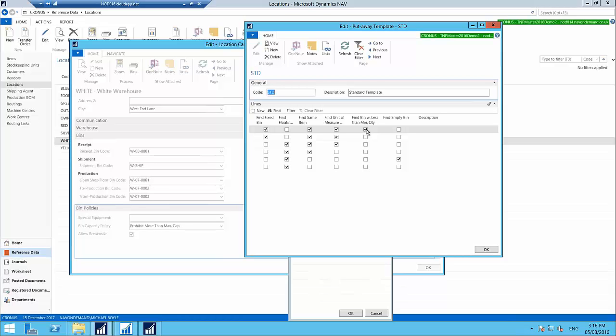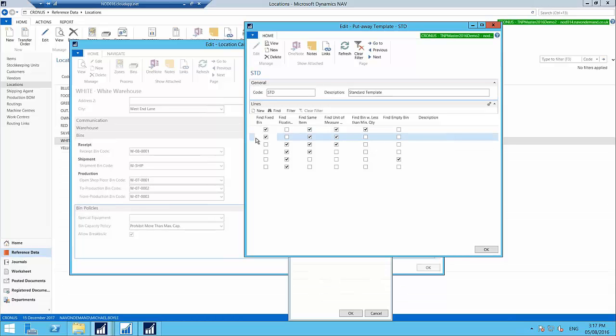So by default we will fill up the pick faces, and then we go on to put things into bulk storage. Of course we could take the opposite view and say, well, actually we're not going to put away to the pick faces at all. We're just going to put away to our bulk storage and then ensure good rotation by replenishing the pick faces from existing stock within bulk storage. That's the other view, and many people will take that view also. But anyway, in terms of a standard template, that's the rule we're going to try first. If that works, jolly good, we're happy.